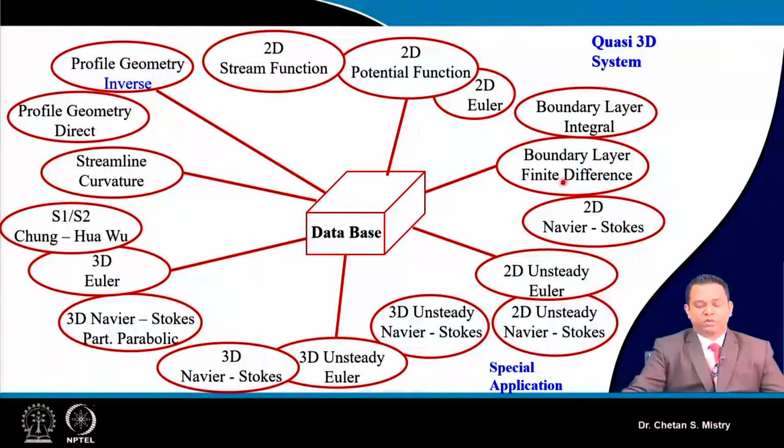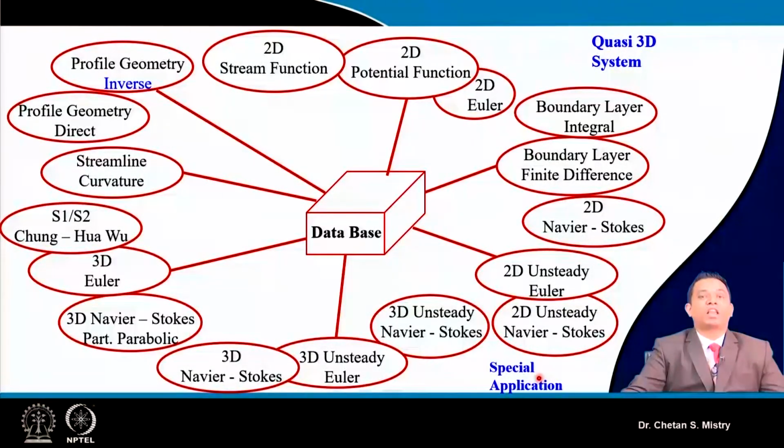Now this is the whole database that is available with different engine design and manufacturing companies. So different design companies have all this database available with them, and they are adopting those concepts in order to finalize their design. They have their in-house codes, and those codes have been developed over the years with maturity, understanding and experience. So here if you look at, this is talking about quasi 3D.